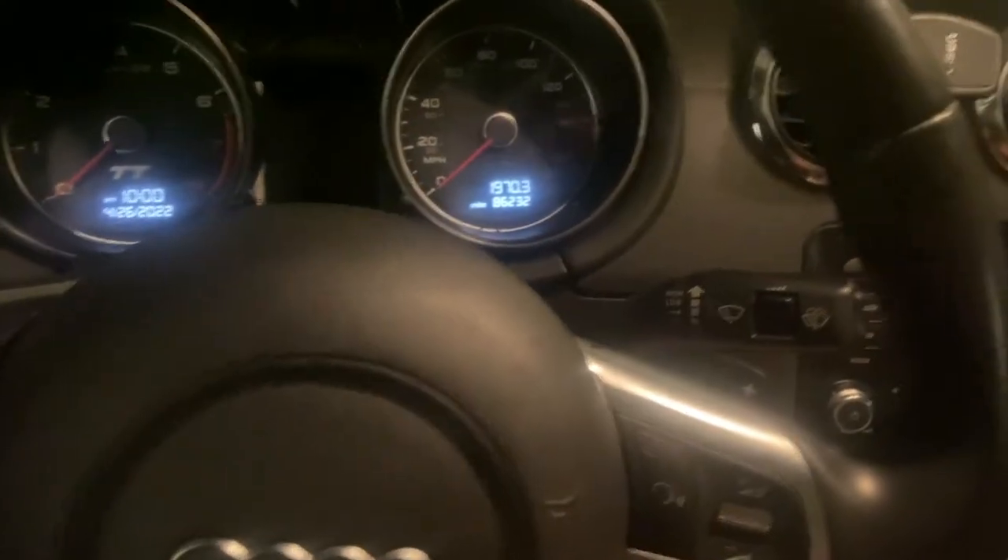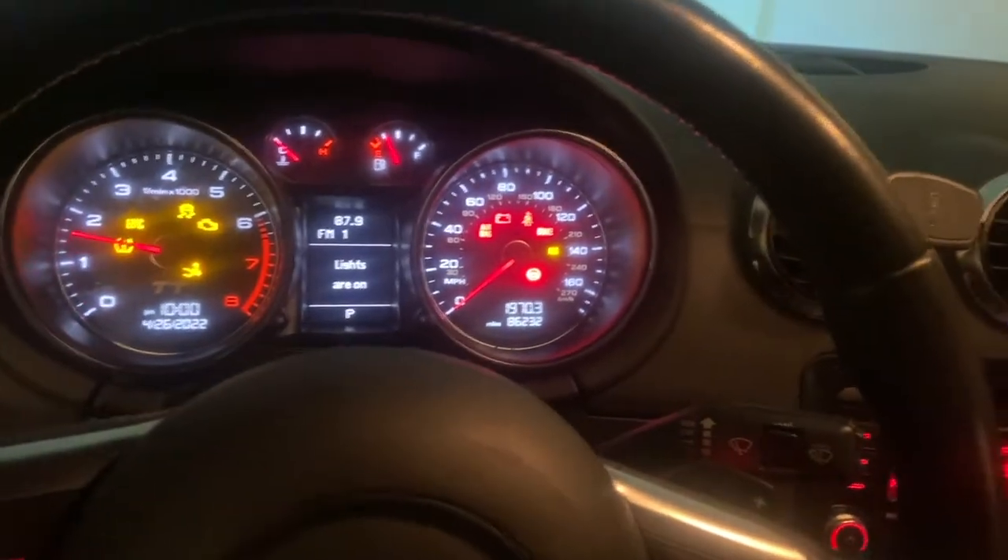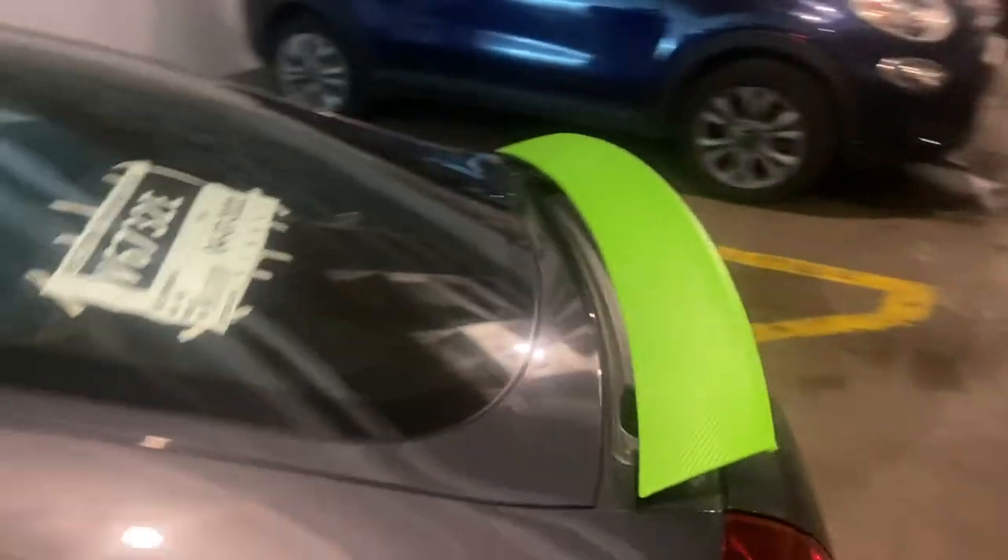I did mess up the vinyl about here, so I had to use a new piece. I'm probably just gonna rewrap it and I'll film a video of me doing that. I messed up this corner right here — far away you can't really tell. I'll show you guys what it looks like with it up. My car is kind of a mess because I took it to Audi to get aligned. I'm gonna put it in tomorrow. It looks pretty good — I'm pretty excited. I'm matching with the car, obviously — green is my favorite color. I dyed my hair pink a couple years ago to match my band's aesthetic, but we're going for a green vibe this time.